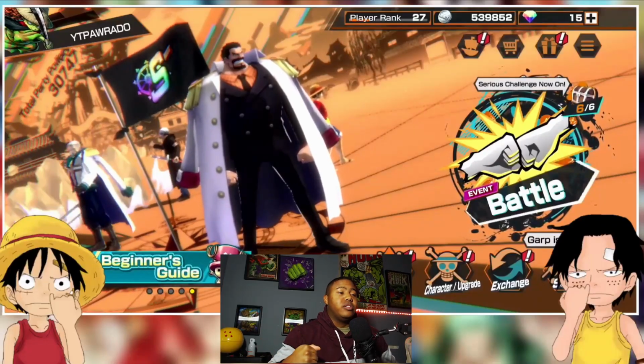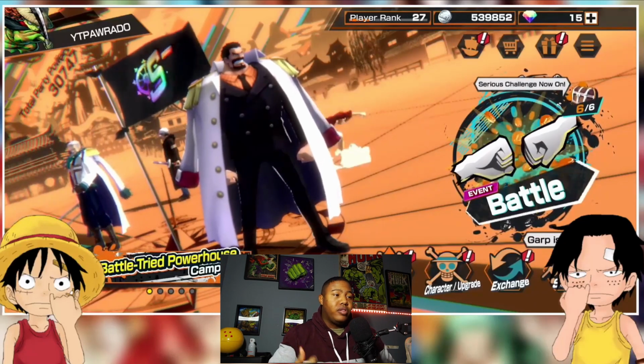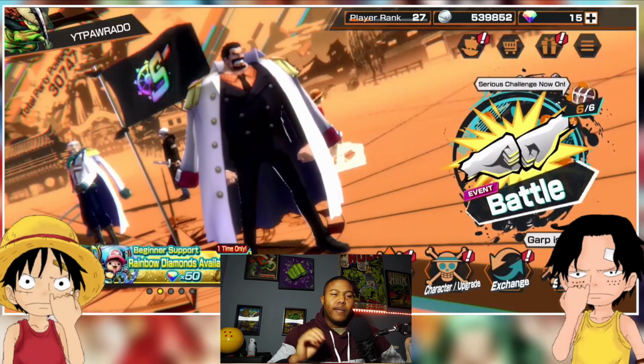Alright, so last video we pulled some hype. We had enough copies to get that man Garp to level 80. So today we are putting him on a team with Smoker.